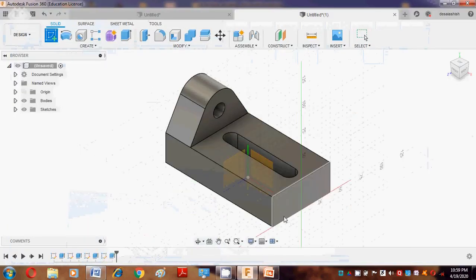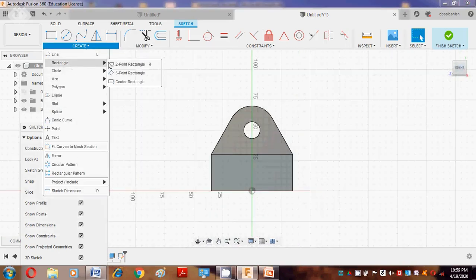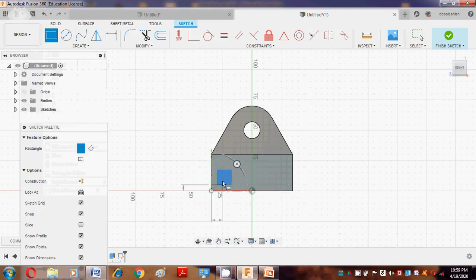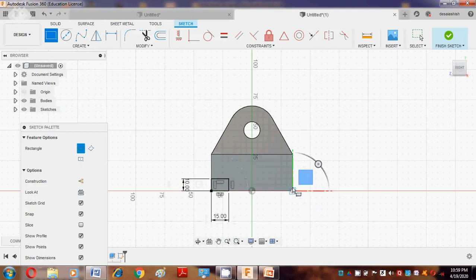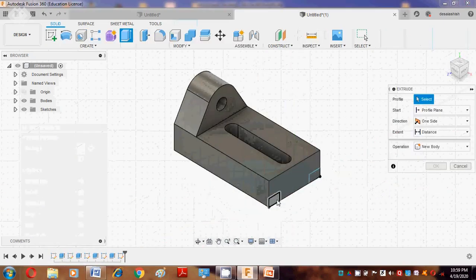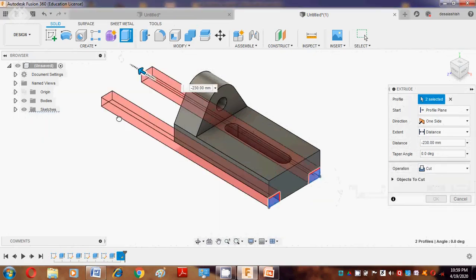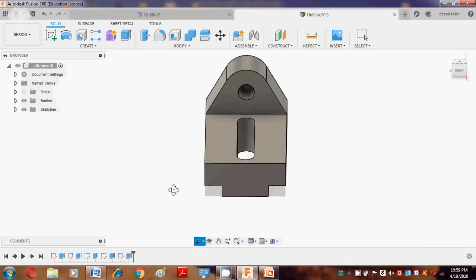For that purpose we select this edge, on the right hand side. So here we select rectangle, 2-point rectangle, so we select this corner, and on that side is 10, so we can put the value 10 over here, on that side is 15. Say OK, so similarly you can form this rectangle over here, so here 15 by 10 is OK. Then go to the home, press the E button on the keyboard, that is for extrusion, select these two profiles and go to the cutting operation, then form the profiles. So this is regarding the profile.